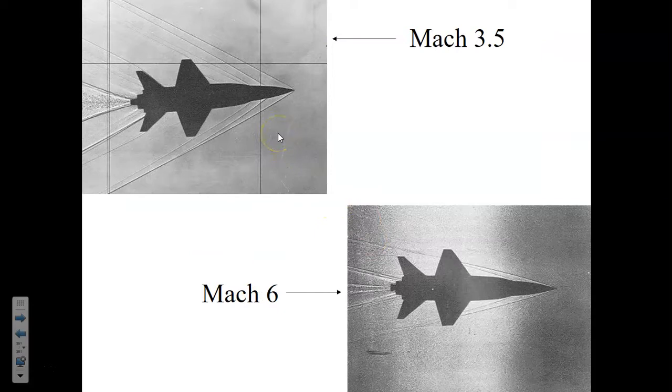So what happens if you break the sound barrier and then you keep going faster? Well, this is a shock wave at Mach 3.5. Mach 3.5 means you're traveling at 3.5 times the speed of sound. And this is a shock wave at Mach 6. What do you notice different about these shock waves? Meaning the V-shaped lines coming over. Well, the shock wave is at a sharper angle here, so the shock wave gets more tightened to the source of the plane.